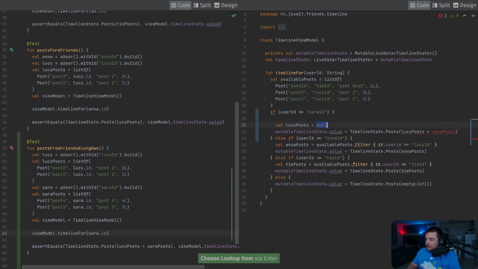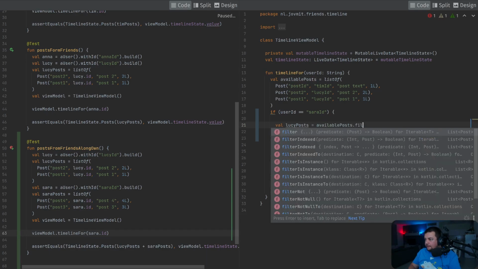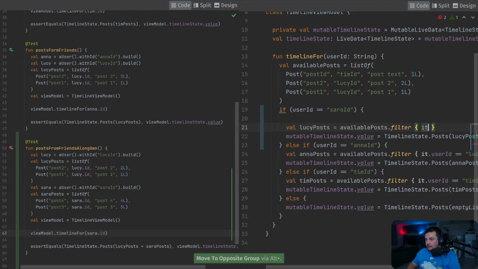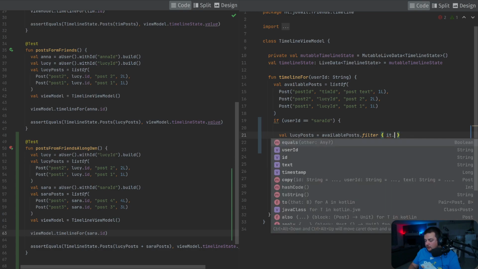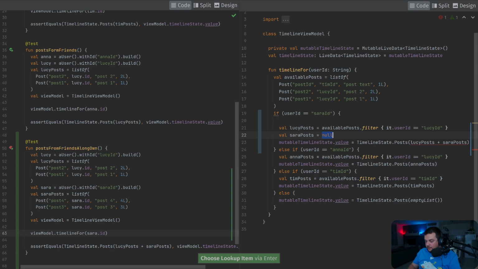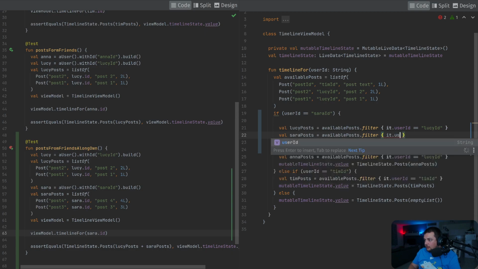Lucy posts are gonna be available posts filter it user ID equals Lucy ID, and the Sarah posts are gonna be available posts filter it user ID equals Sarah ID.